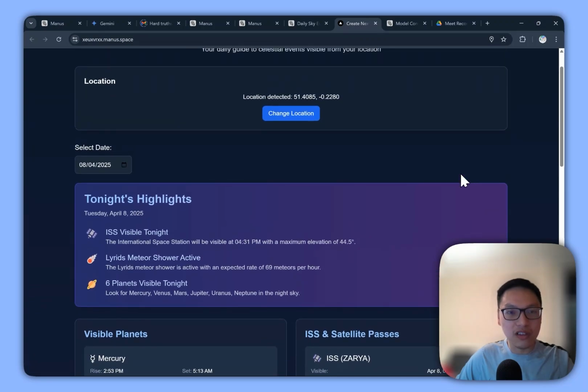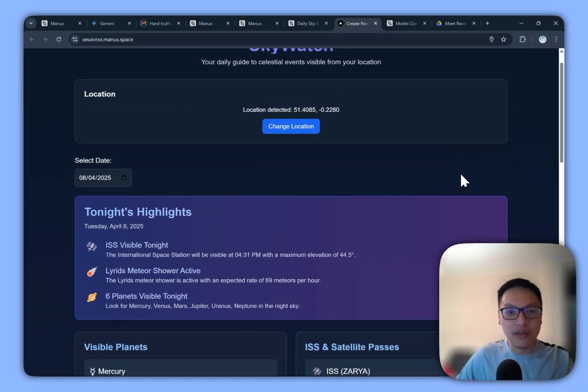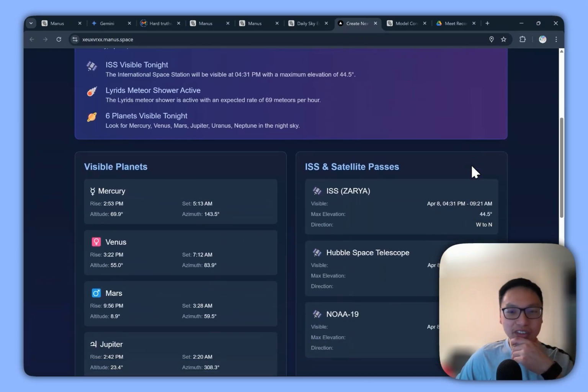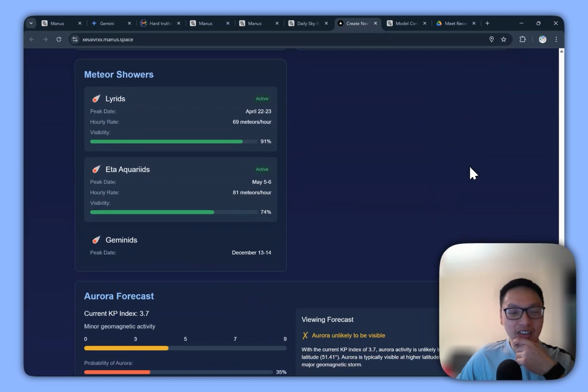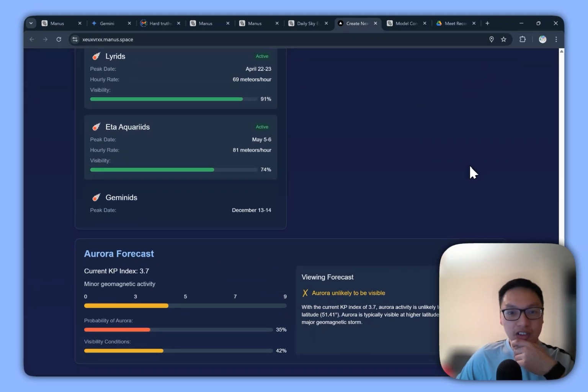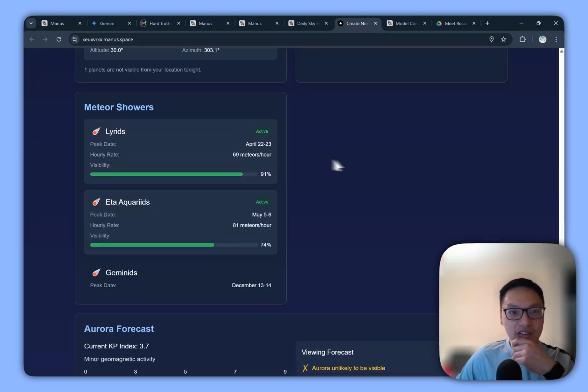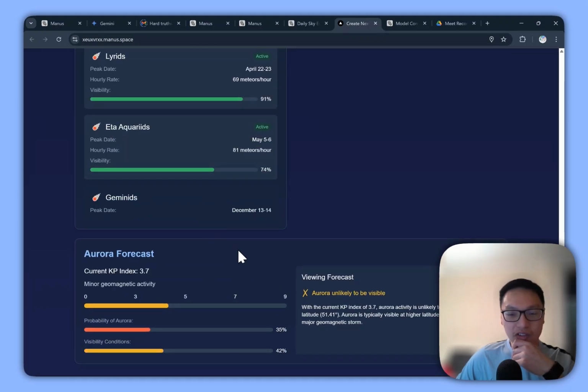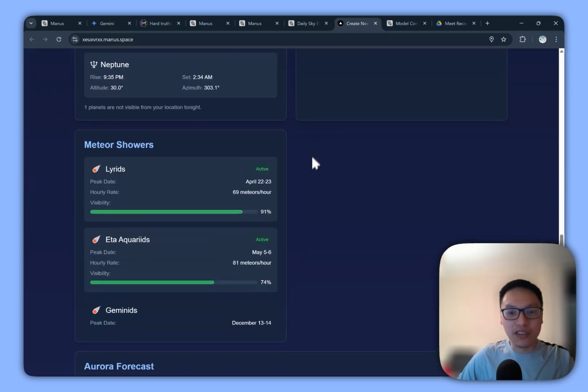So here we are. Interesting, apparently I can see the International Space Station today. It's pretty cool. And it's really detailed for different meteor showers or forecasts. Yeah, I'll say overall that's pretty awesome.